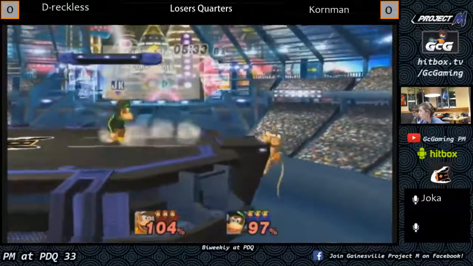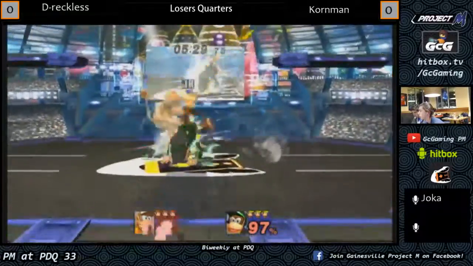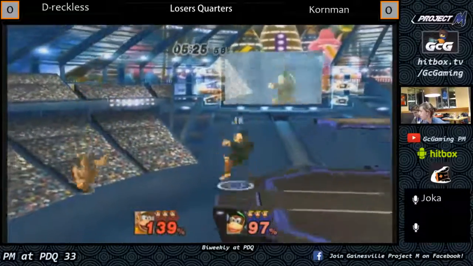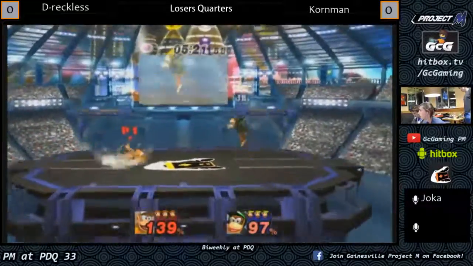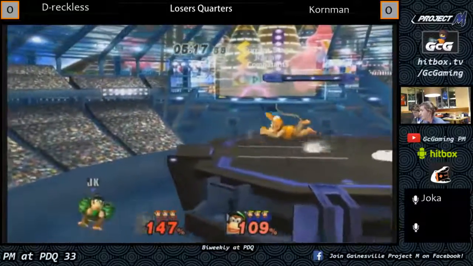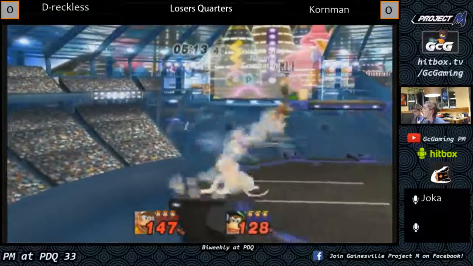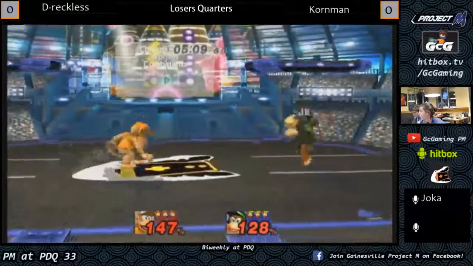Alright, JK has control of center stage again. He's gonna wall him out with peanuts. But if he tried to attack his shield, he's gonna throw out a banana again, because he's got the glide toss going for him. So. A good sweet spot. Barely did not connect with that forward air. This game is so close. Oh my god.